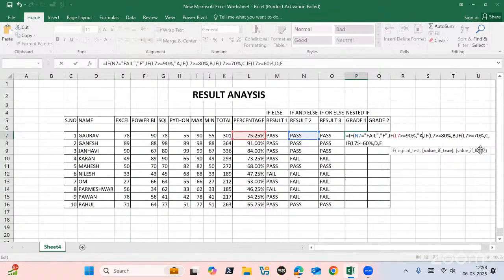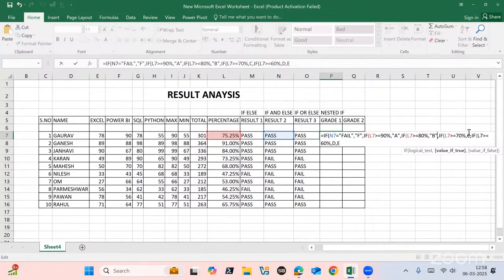Everything should be in string, so you have to put the quotes. So we have put all the quotes everywhere where there is a string, right?